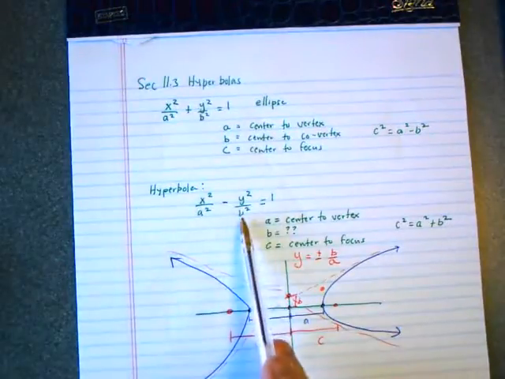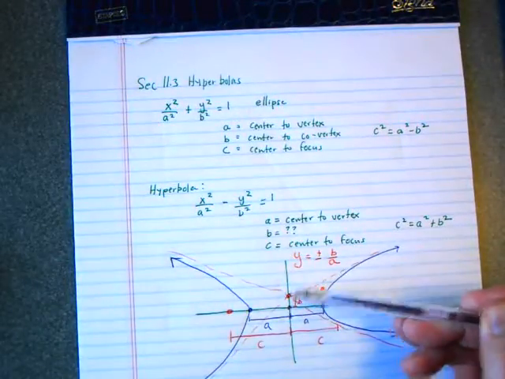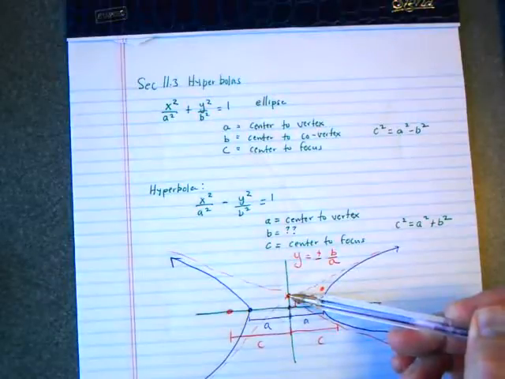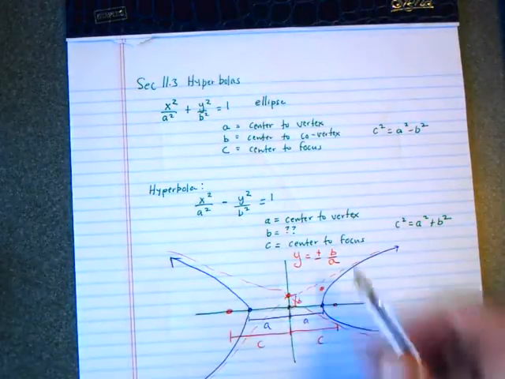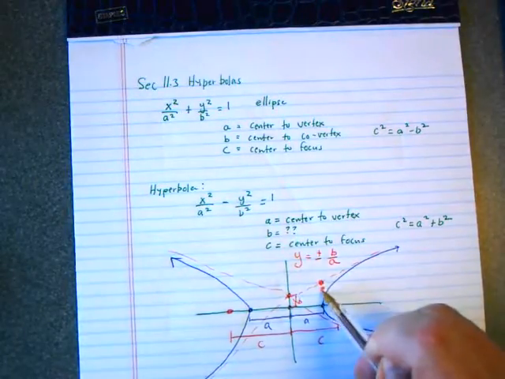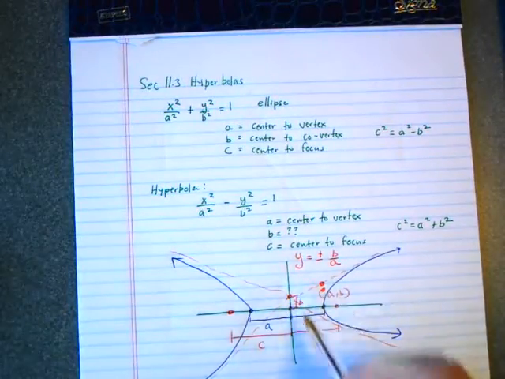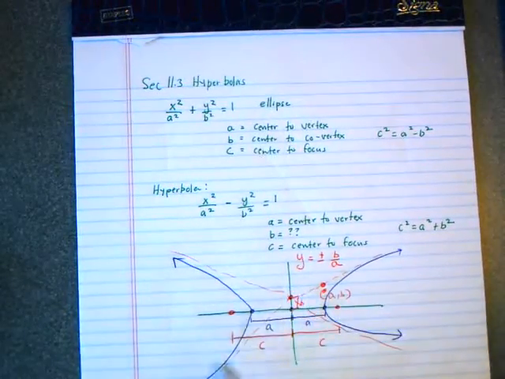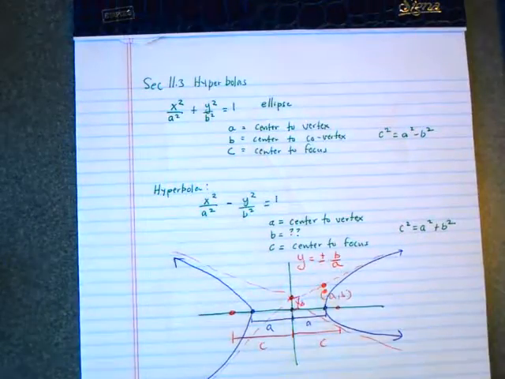Is this number B? So B is, whatever B is, you go that far up. So that's the rise, that's B. And then this point over here, this asymptote should go through this point right here, which is supposed to be the point A comma B. But maybe my graphs aren't drawn very well, that's the problem. So we'll do another one and we'll make it look better, and you'll see how it should work.